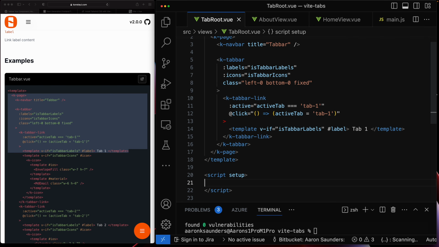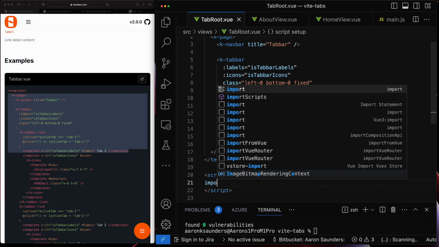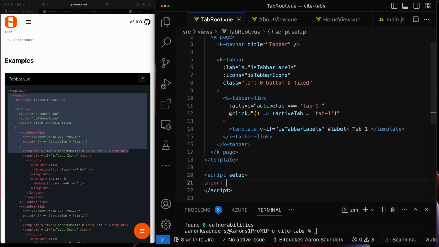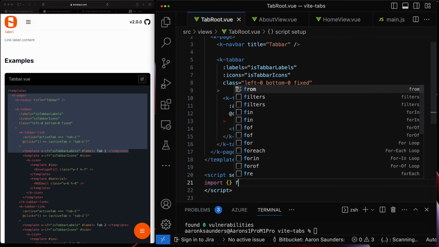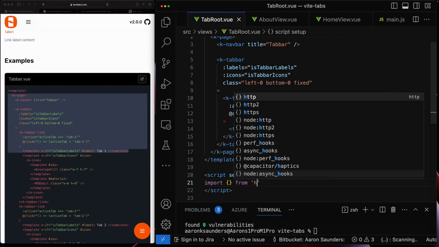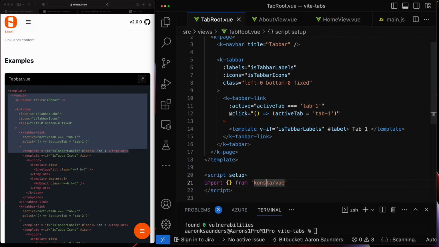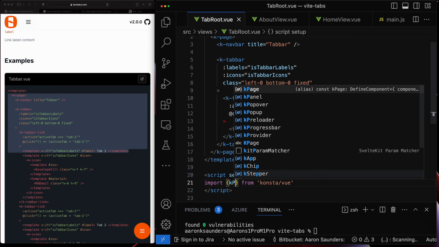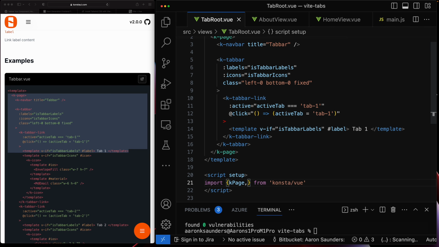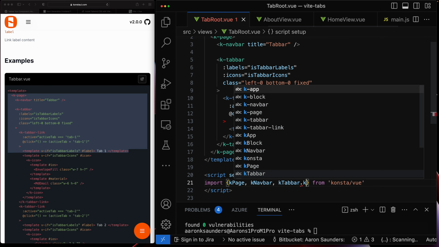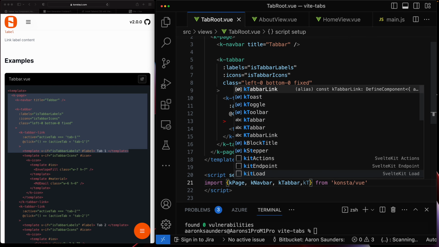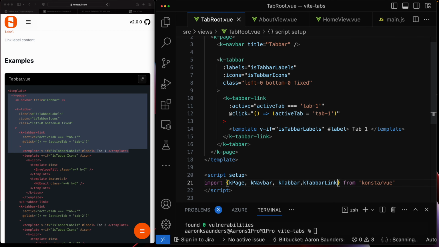So let's start with our KPage, KNavBar, KTabBar, KTabBarLink. And I think we have everything.